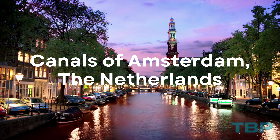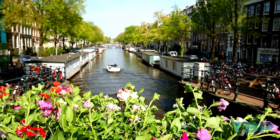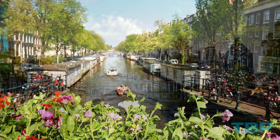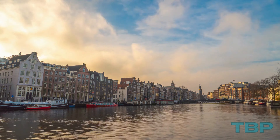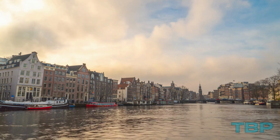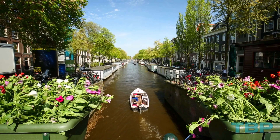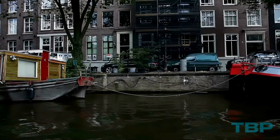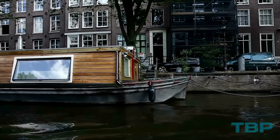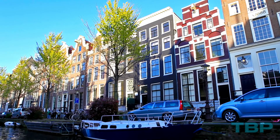Number 11: Canals of Amsterdam, the Netherlands. Encompassing over 100 kilometers of waterways and approximately 90 islands and requiring 1,500 bridges, Amsterdam is renowned for its extensive canal network, earning it the name Venice of the North. Dug during the 17th century, these canals served various purposes, including transportation, sewerage, and drinking water supply. In the modern city, the canals contribute to the cityscape's charm, with 17th-century townhouses lining their banks, further enhancing the picturesque allure of Amsterdam.